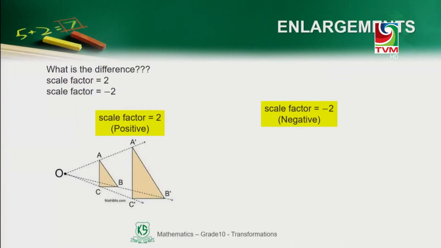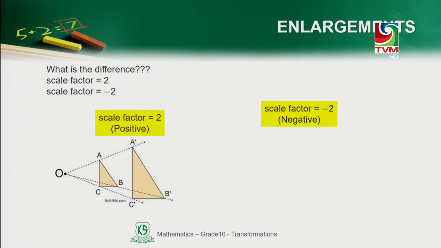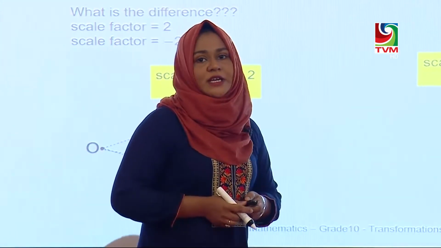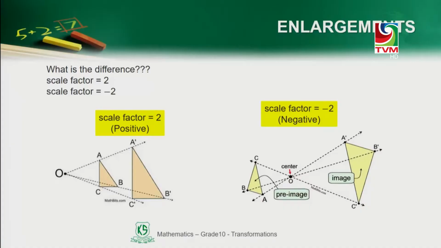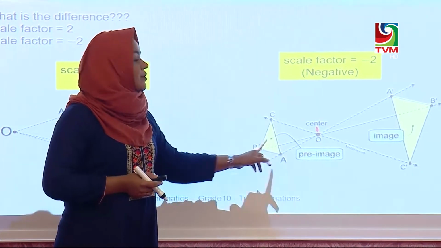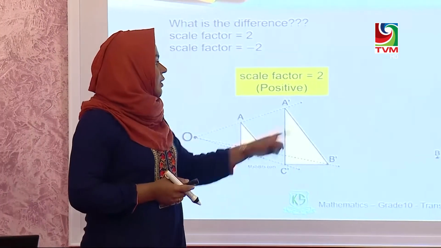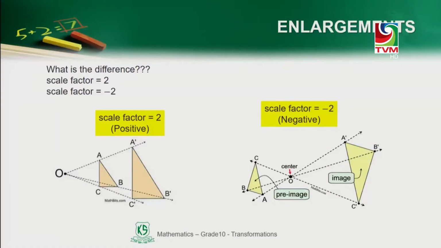Now let's see how this will be different if you have a negative scale factor but the value is still the same, negative 2. Now ignore the negative sign. The scale factor value will indicate how many times your enlargement will be bigger. So since we have 2, here also your enlargement will be twice bigger than the object. Now look how this is different from our previous one. Since we have a negative 2, our image is on the opposite side of the center of enlargement. Here is the center of enlargement, image is here. As you can see, the object appears on the opposite side of the center of enlargement, and if we look at the orientation of the object and the image, the image has been inverted. It is upside down. Looks like our object has been rotated 180 degrees. So that is the difference between positive and negative scale factors.